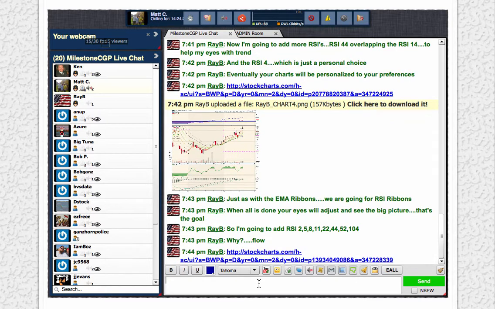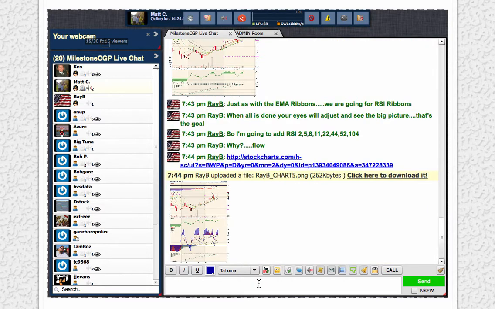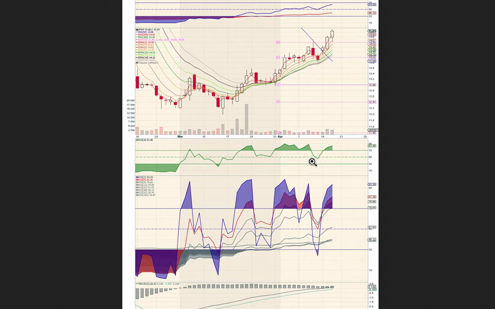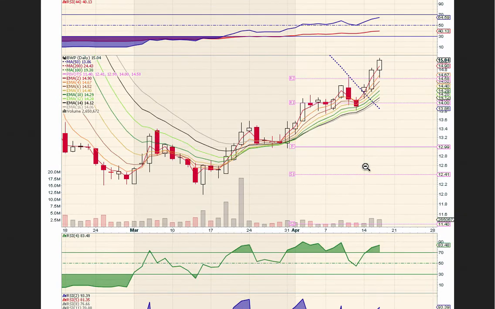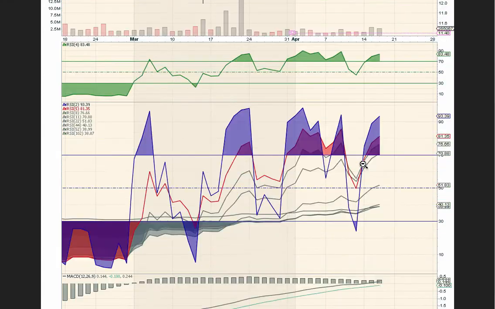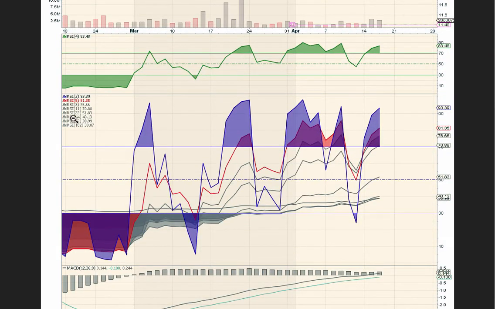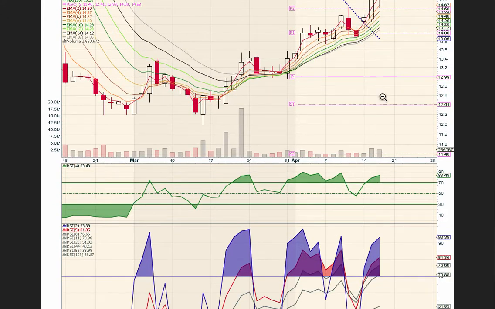If you can't see it on that chart that's linked there, maybe because you're not a member, the download here will show you everything. If it doesn't open up full size, you can click on it again and scroll through it. Down here, we've added all the RSIs. And now you can see the reaction with the RSIs and the flow and the pattern. And they all react to the candles.